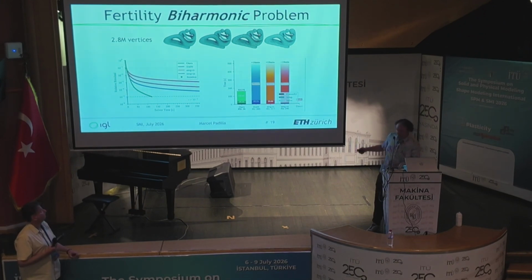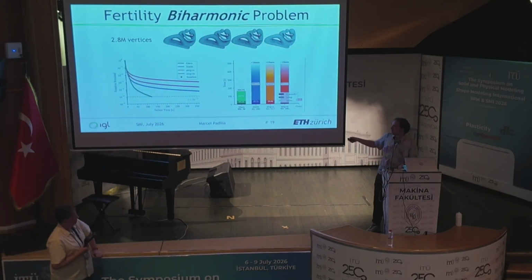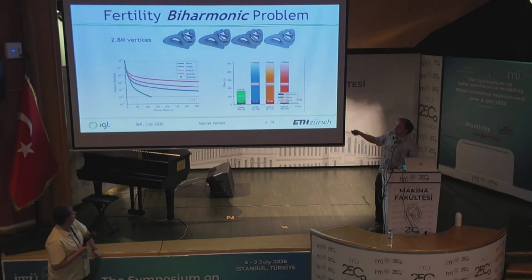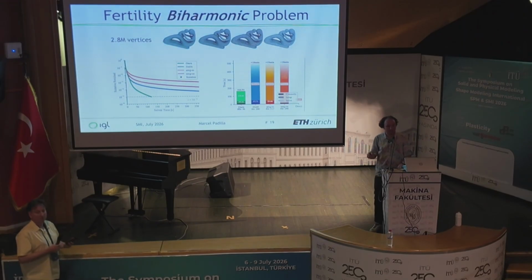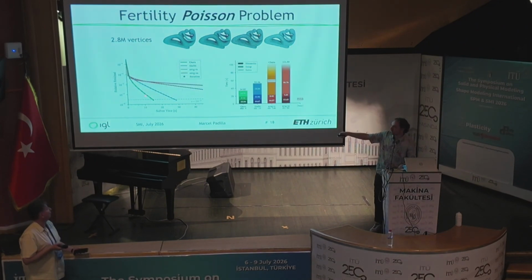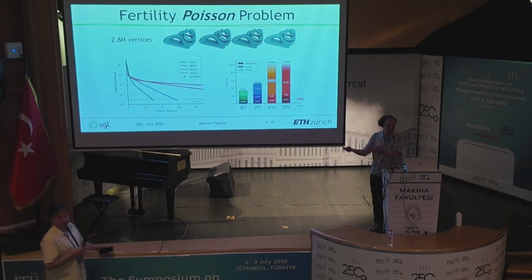Comparing to the others, the biharmonic one was the hard problem to approach, while the Poisson problem was the easy one and the more common one. So we wanted to go for the biharmonic as well because this is the harder one. I haven't tried even harder problems than that. But notice also that for the biharmonic problem, the relative residual target is 10 to the minus 5, while for the Poisson problem, it's 10 to the minus 8, because people are usually satisfied when they try to solve the ill-conditioned problem with less accuracy.